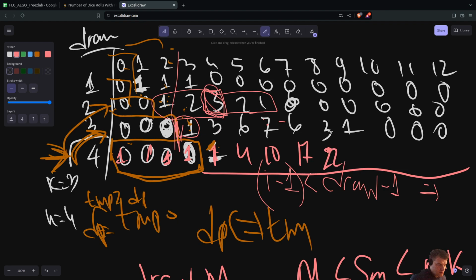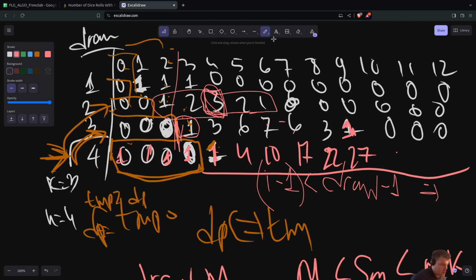Here gonna be 4, 10, 16, 23, 26, 27. Here we'll have 1 plus 3 plus 6, 10. So basically the sum of all of them.